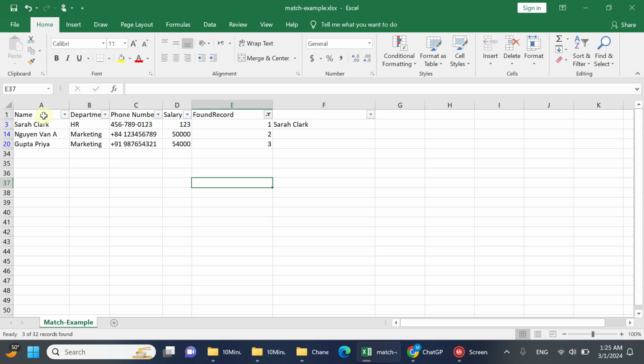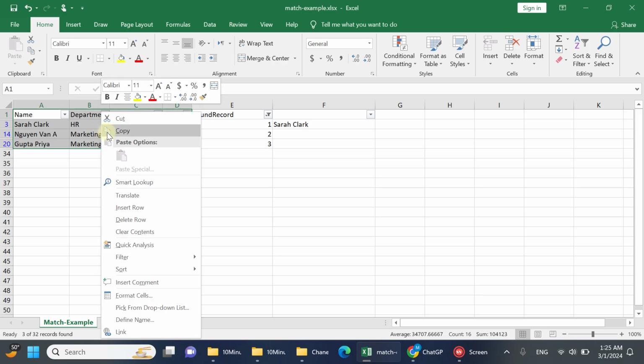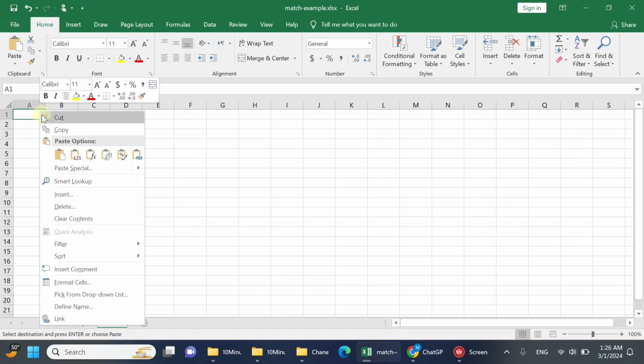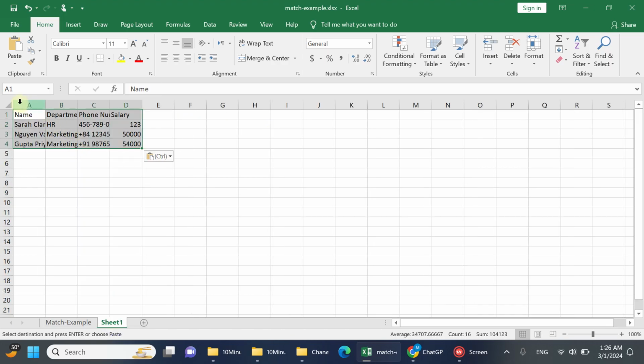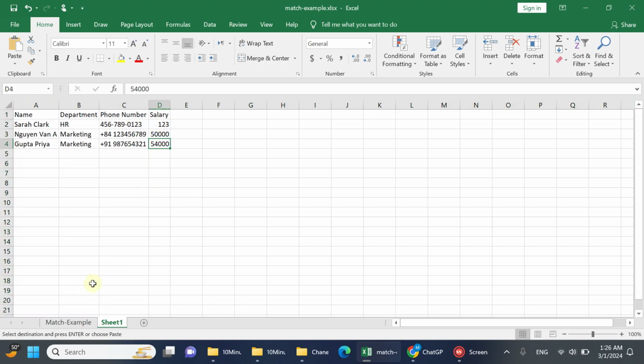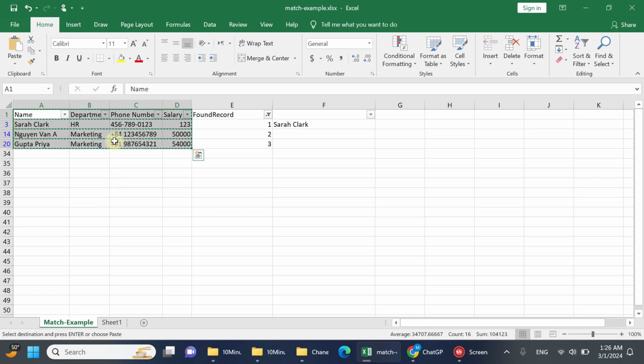This way you filter the records of those specific names we were trying to find. We can copy them somewhere else. So this is how the match function works.